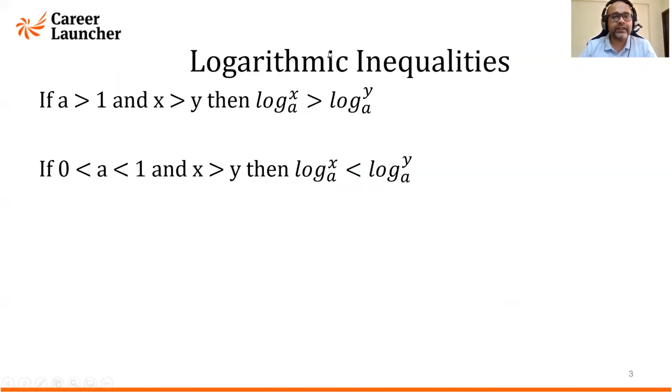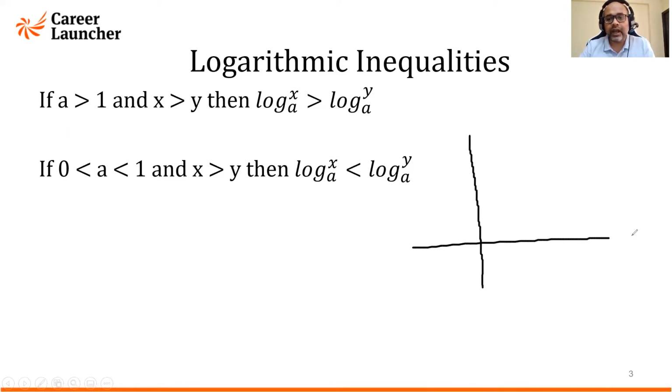Right, so let's first understand the basic logarithmic inequalities. There are 2 cases that we're going to look at. The base greater than 1 is the first case, and the base between 0 and 1 is the second case. When the base is greater than 1 and you have 2 numbers, x and y, where x is greater than y, then log of x to the base a will be greater than log of y to the base a. This is evident from the graph.